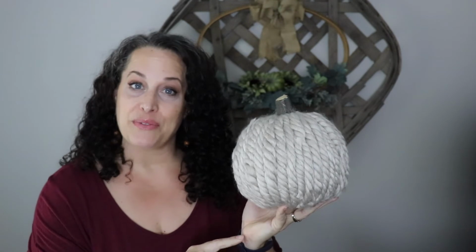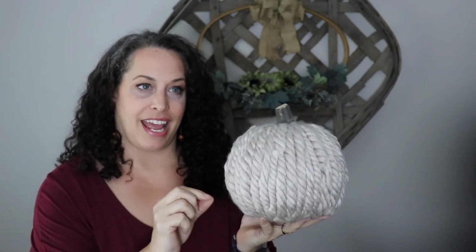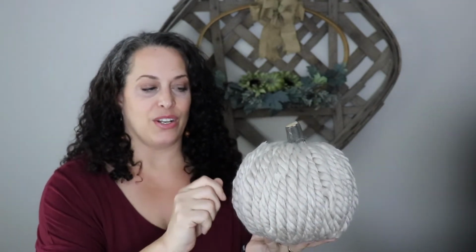Now here is another one that I chose using a twisted yarn. And I have to say this one was a little bit more difficult. Not difficult, I think maybe more time consuming. Once I started cutting the yarn, I noticed that the twisting would come untwisted.